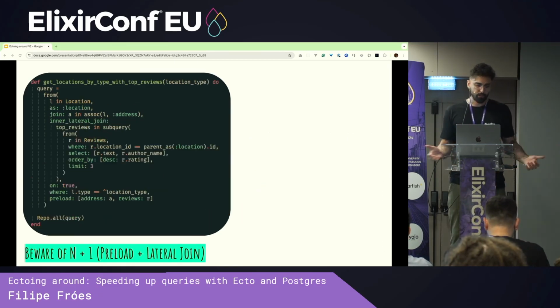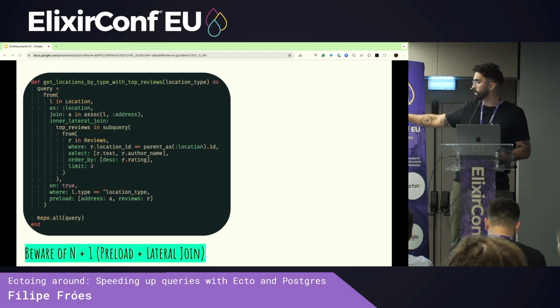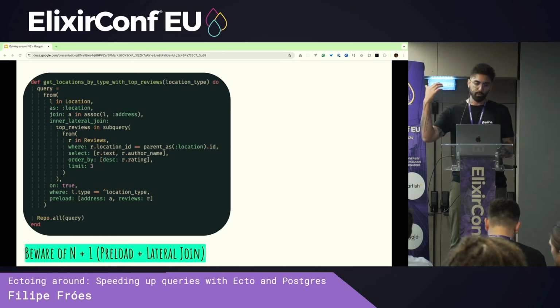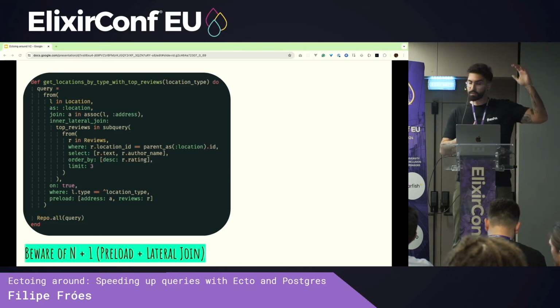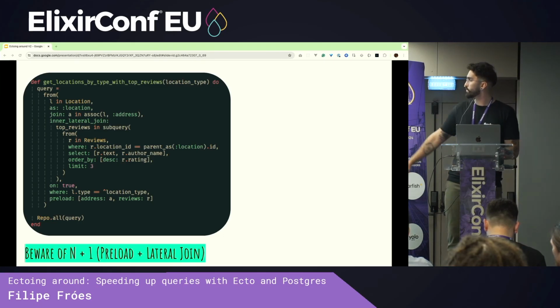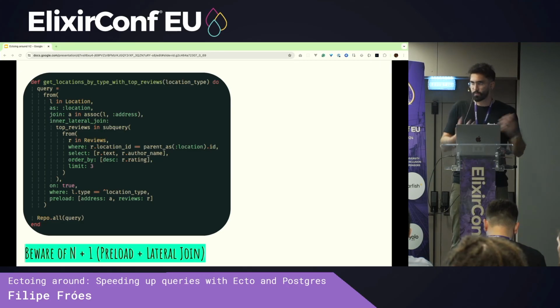What you can do in Ecto as well, again a Postgres feature that has a very good integration with Ecto, is doing a lateral join. And a lateral join basically works kind of like a for loop inside of the database. So you have an outer query, and for each entry of the outer query, Postgres is gonna run a subquery like that one there, to which you can pass the limit, you can pass the ordering already, and only return the actual data that you're gonna need, like in this case, for the output. And all of that happens inside the database without any post-processing.